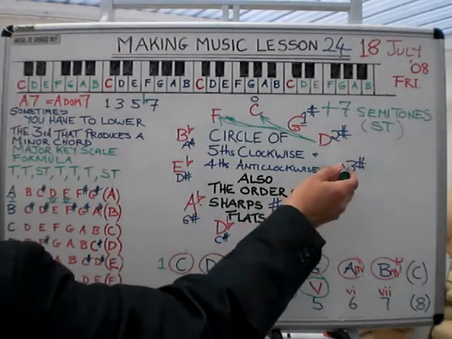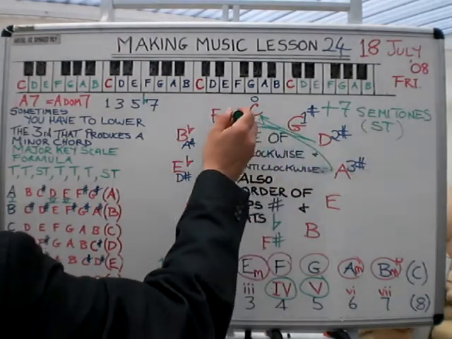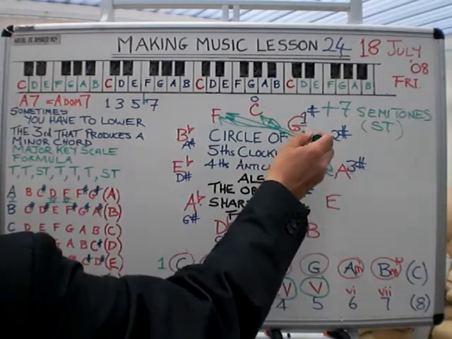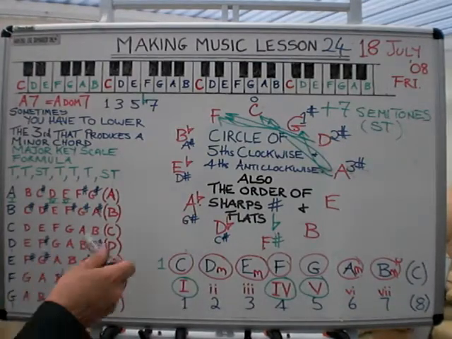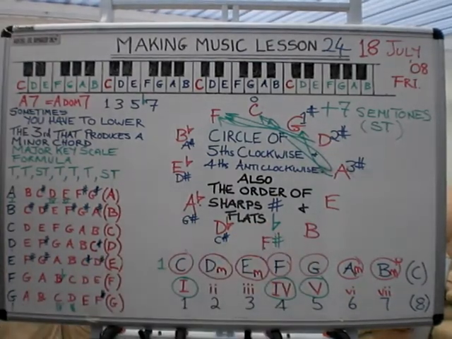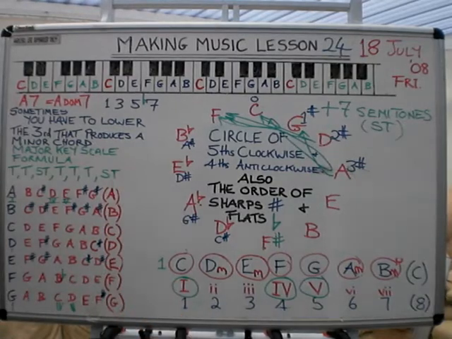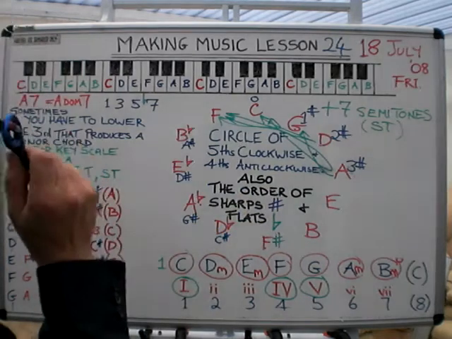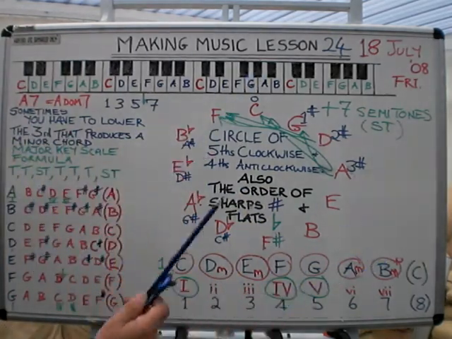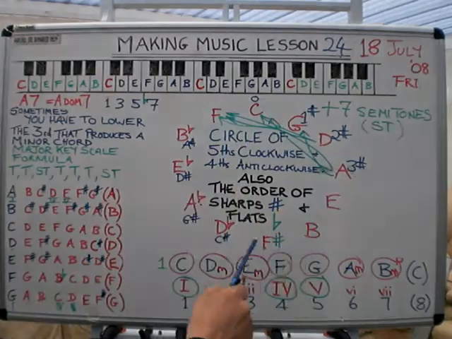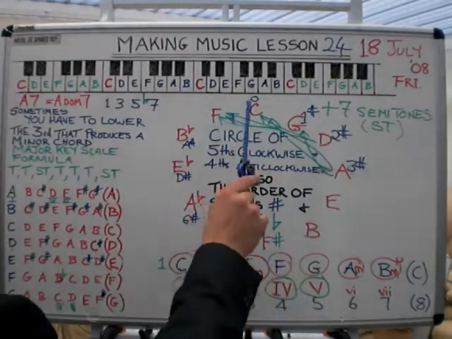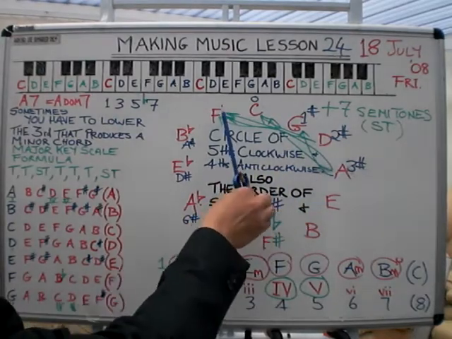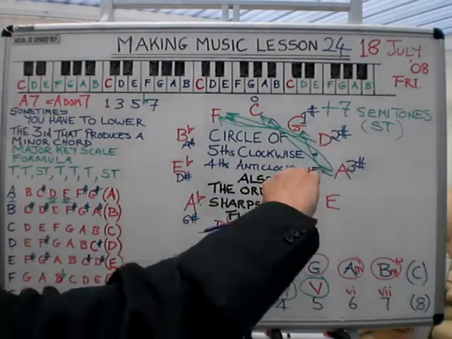If I continue to write all these lines in, F and a C and a G, it starts looking a bit messy. Let's go into the E. I know this is very repetitive, but please bear with it, because I'm going to give you a way to remember this just in your head. We're going to get away from thinking of tone, tone, semitone to thinking visually, a picture in your mind's eye of this circle of fifths, but you're generally going to remember just this part of it, probably up to there. So we don't have to remember it all.